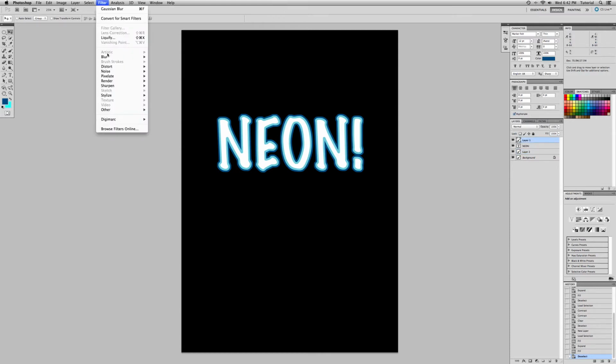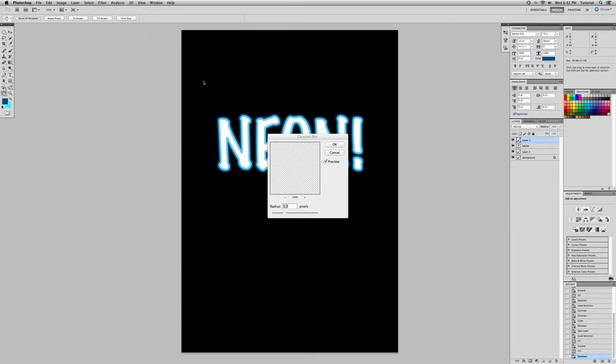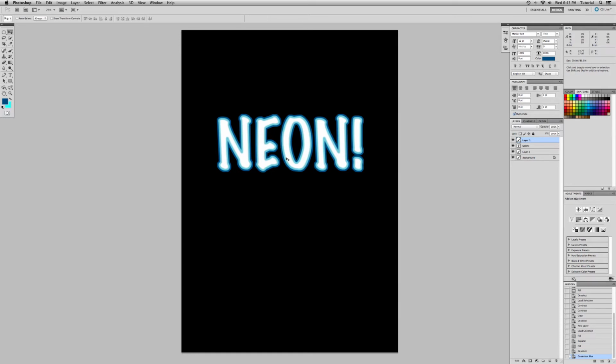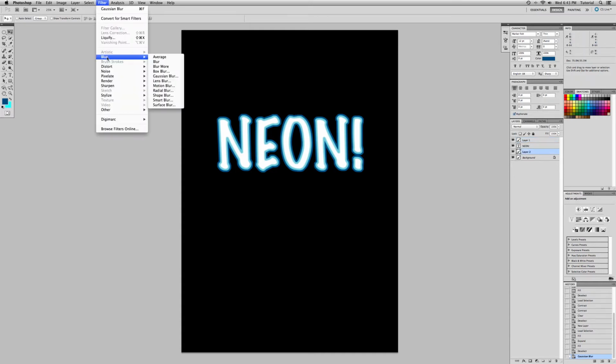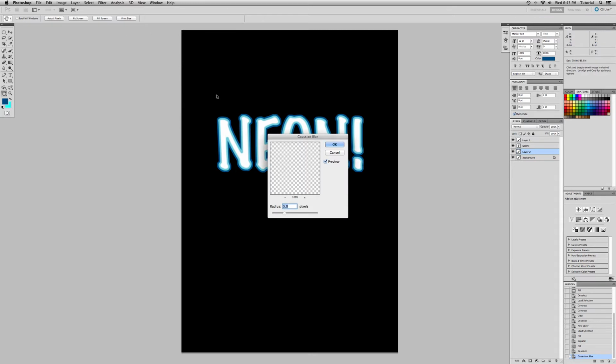So what I like to do is give the front a 4 or 5 pixel blur. You can do more if you want. If it's a beefier outline, definitely go more. For the back one, you definitely want a much greater blur. Sometimes I'll do maybe 3 times as much. So for this one we'll do 30.